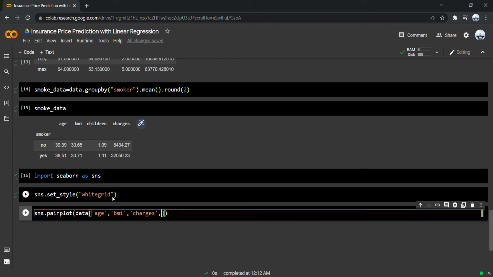And one should be smoker. This should work, I guess. No, we'll have to put it differently. Okay, this does it.